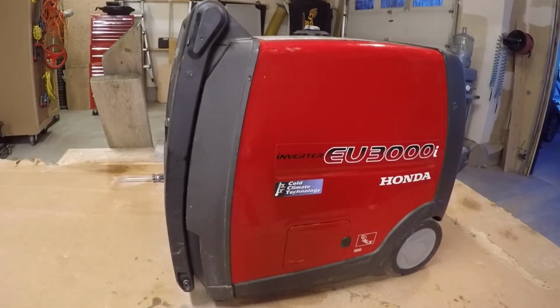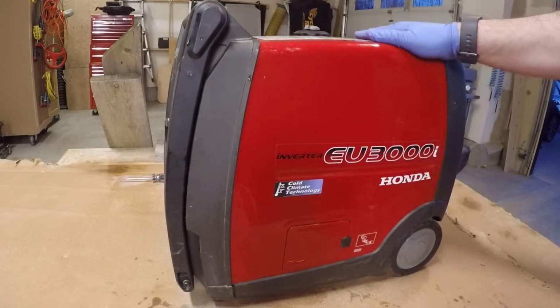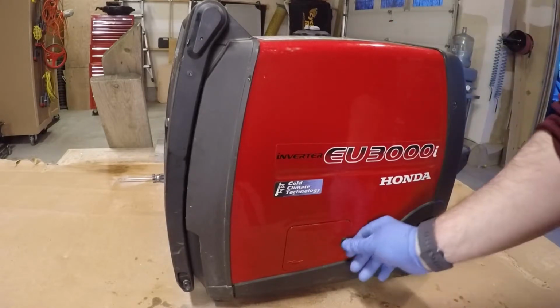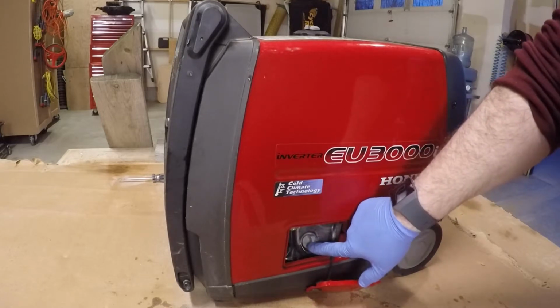Okay, we're going to change the oil in the Honda EU3000i. They call it the Handi generator. It's the lightweight model. It'll put out 3000 watts. The hardest part about changing this oil really is putting it up on the blocks. Your oil fill is on the side here, just by removing the front cover.